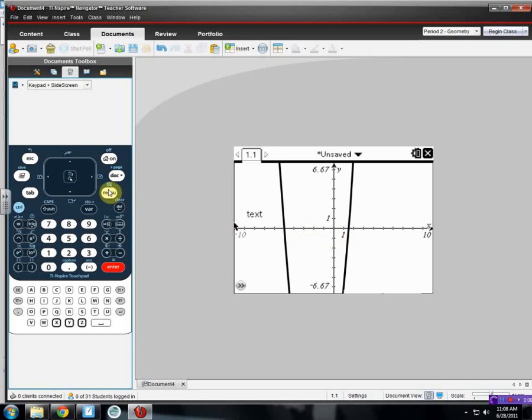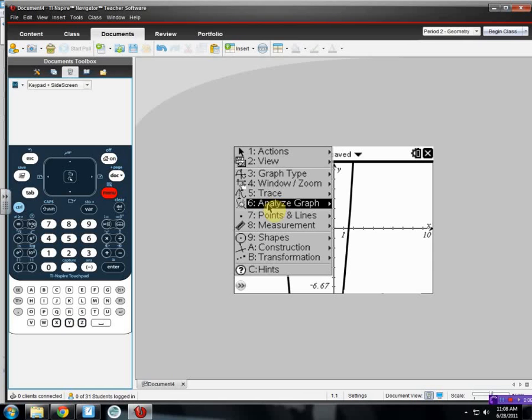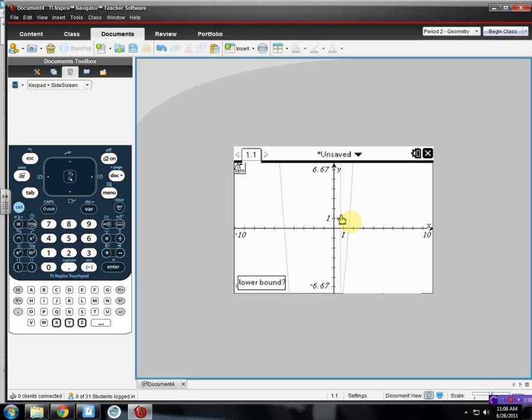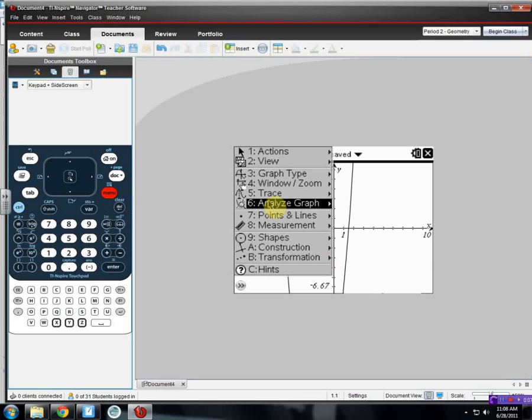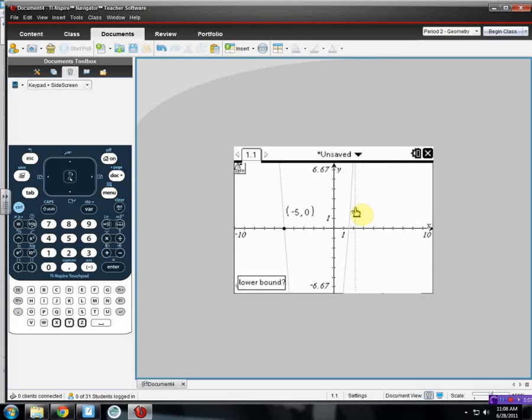We find those in the menu, and we want to analyze number 6. And we want to do a 0, so we're analyzing a 0. Now, these dotted lines, remember, we're always sandwiching. So I'm going to find this left one first. So I'm going to go a little bit left, a little bit right, and sandwich it. See? And my answer is -5, 0. And we have to do it a second time. So analyze graph, 0. I'm going to sandwich this one. My 0 is 1.5. So my zeros are -5 and 1.5.